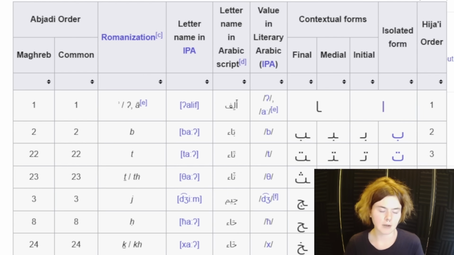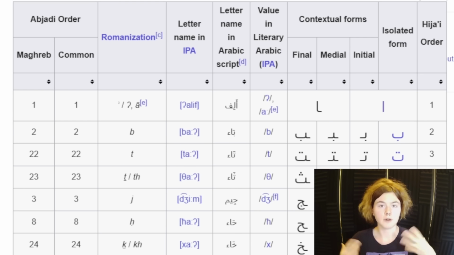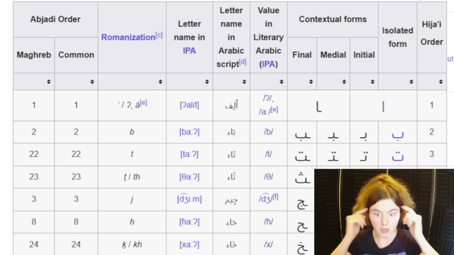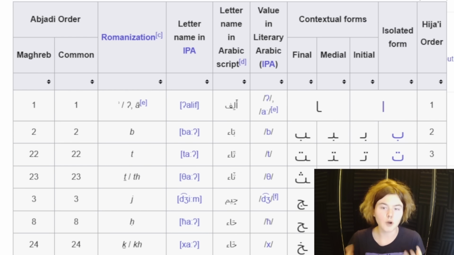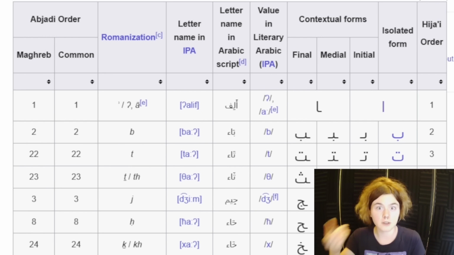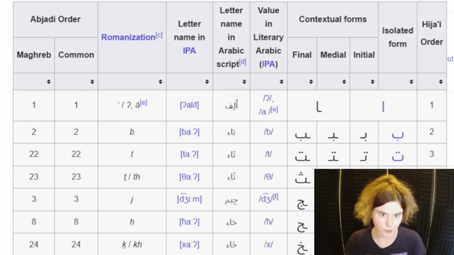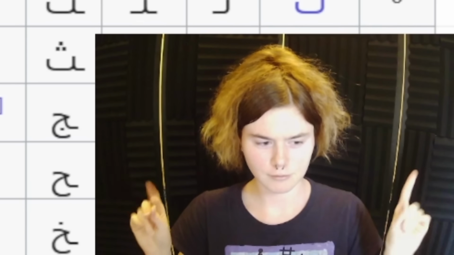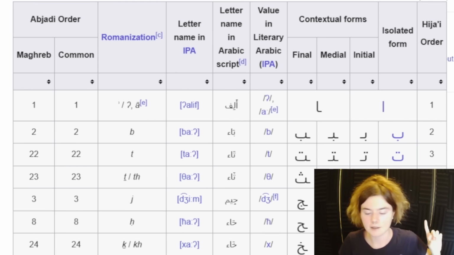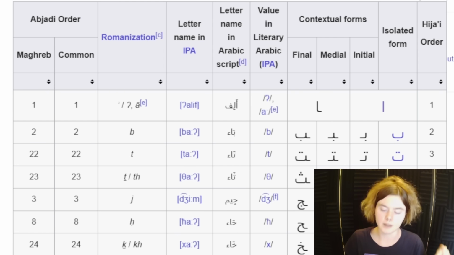See, like, what is this? When I was doing Russian, I was able to just pull up an image of the letters, and because I know Russian pretty well, I could just go down the line and pronounce them using my knowledge. But with this, because I don't know any of the letters, I am going to not only click on the Wikipedia page for each letter, but I'm also going to plug it into Google Translate so that I can listen to it and try to replicate it for you. Does that make sense? Smash or pass letters of the Arabic alphabet, let's go.